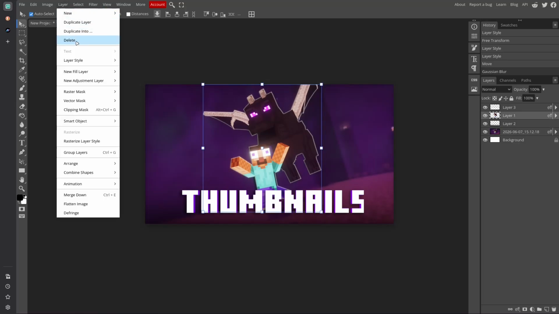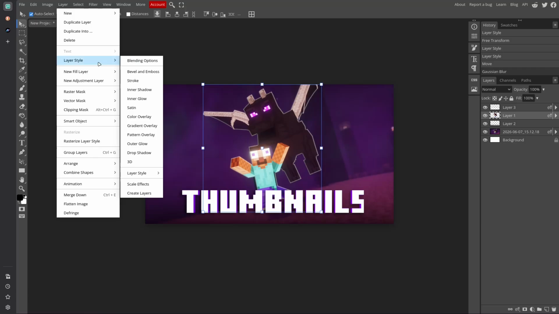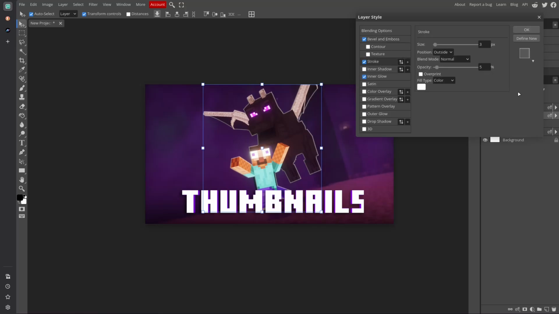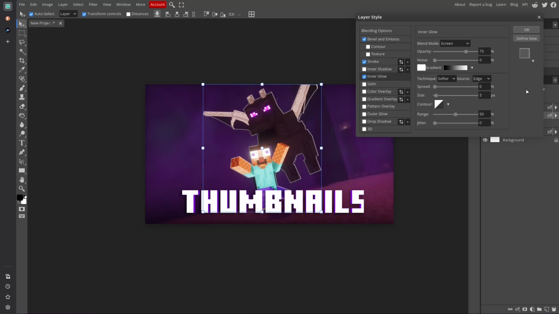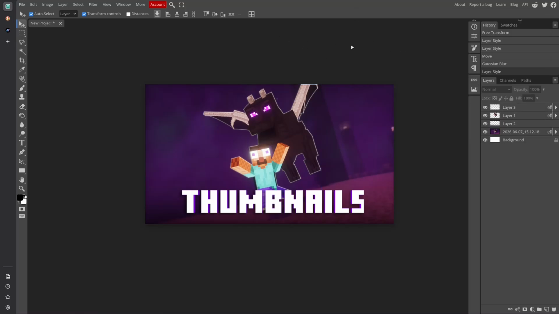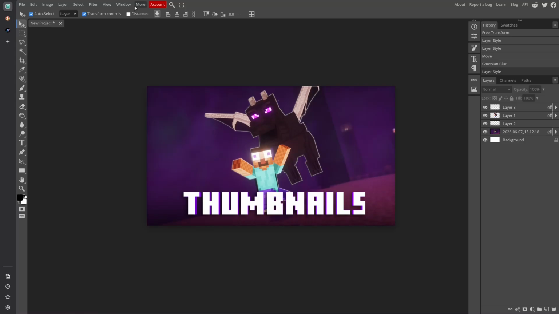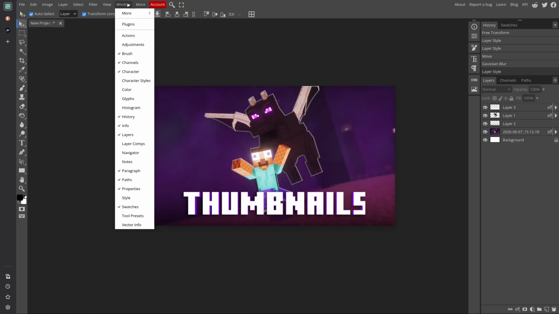You can copy my settings on layer 1 if you want. I will go to the layer style, show you all that. I have a bevel and emboss right here. You can copy those settings. I have a stroke right here. Copy these if you want. And here's my inner glow. I encourage you to keep configuring it to your unique style, but for me, I think I am done.